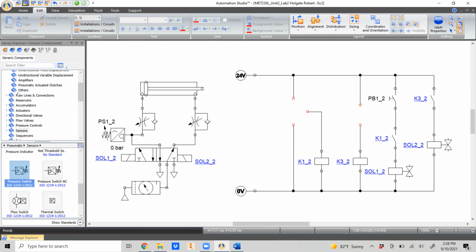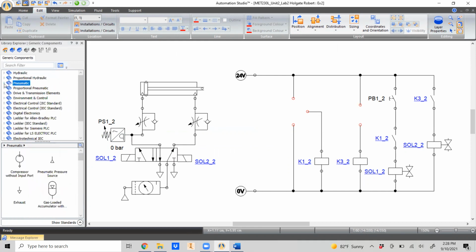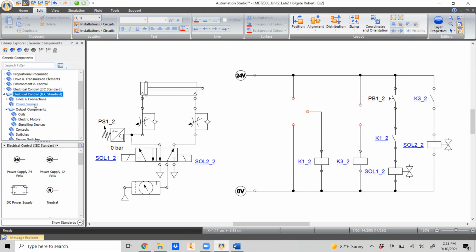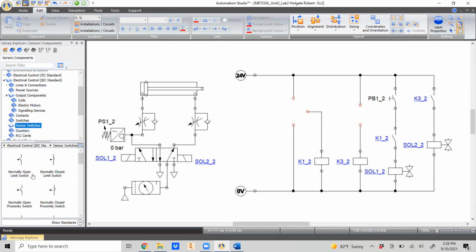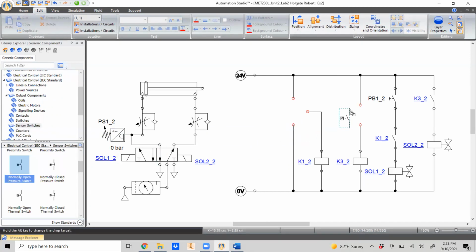Now I'm going to receive that on the electrical side, electrical control IEC standard. And I want to come over here to sensor switches. And inside my sensor switches, I can find a normally open pressure switch. I bring that over here and put it in my diagram.